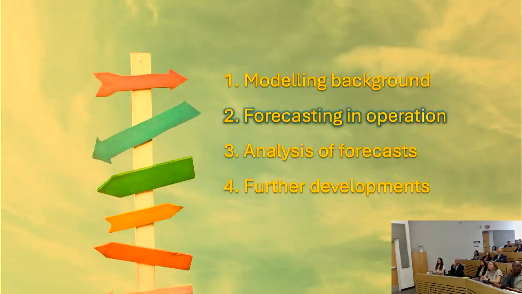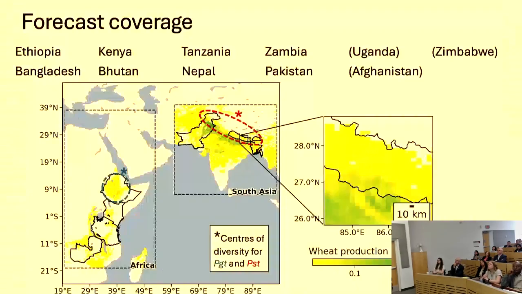So with that, okay, we've got these models to look at how wheat rusts might spread. Actually, what do they look like if we're trying to use them as forecasts and give some sense of risk estimates for rapid in-season response? As Dave has mentioned, the early warning system is now covering about 8 countries with a potential for a few more: Ethiopia, Kenya, Tanzania, and Zambia, and Bangladesh, Bhutan, Nepal, and Pakistan. And there's some potential there for Uganda, Zimbabwe, and Afghanistan already.